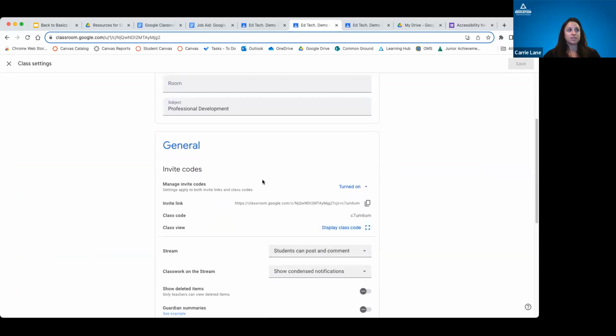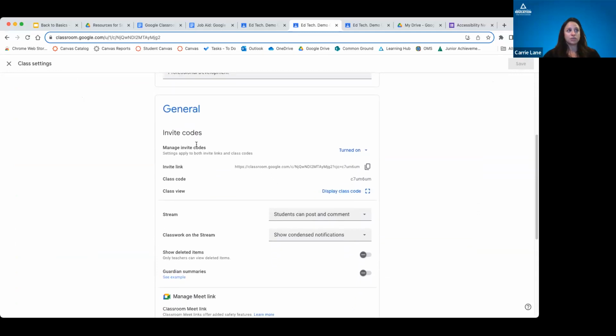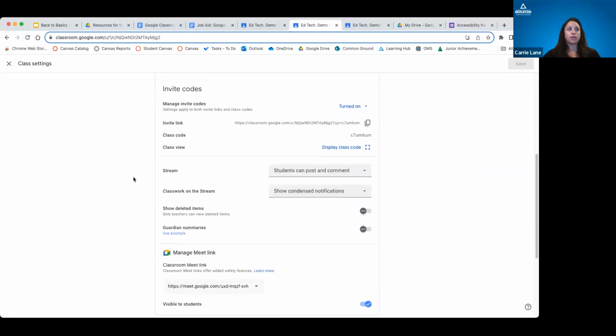You can adjust the invite. So you'll notice you can adjust whether settings for invite codes are turned on. You can also adjust within the stream. Can students post and comment? Can students only comment? Only teachers can post or comment. So if you want to restrict the communication, you can do that from here.